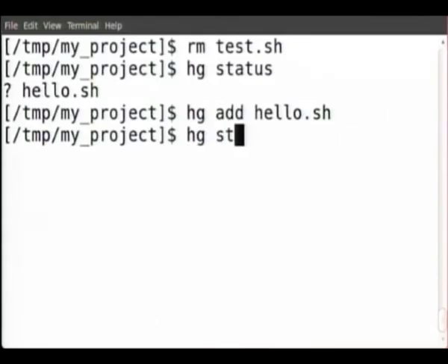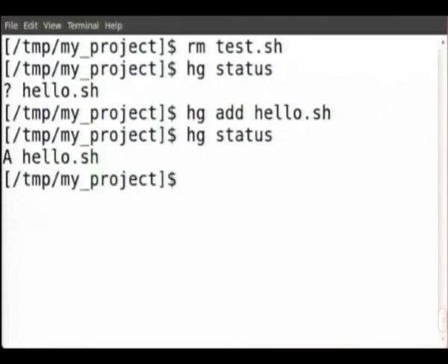And now if I do Hedgie status, what do you expect to see? You will see the question mark has become A, which means this file was just added to the repository now. However, all you have told is there is this new file which has been added. You have not actually taken that photograph. Remember I gave you the analogy, if I have a classroom, I want to know the state of this class at this time, I take a photograph. We have not done that yet. All Hedgie knows is that file has been added.